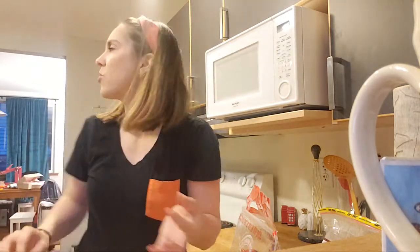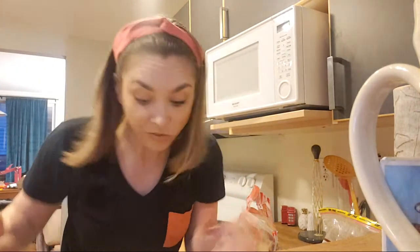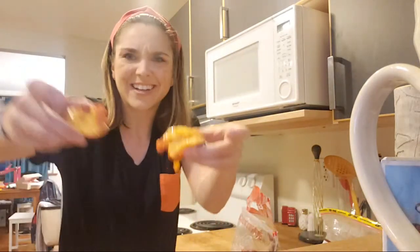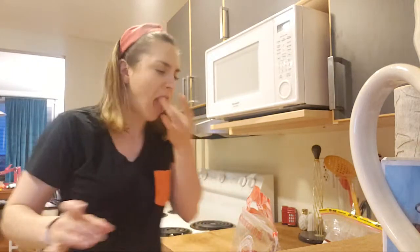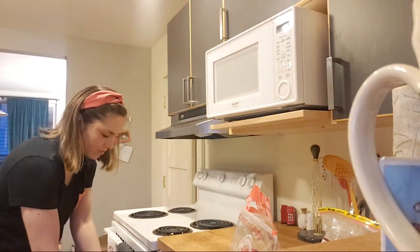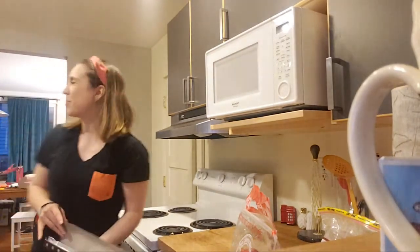Oh, great news. The nectarines are great just on their own. So that's great. It kind of got sad. That's okay. Before I get too far, we're gonna put some... Do you do aluminum foil or parchment paper?